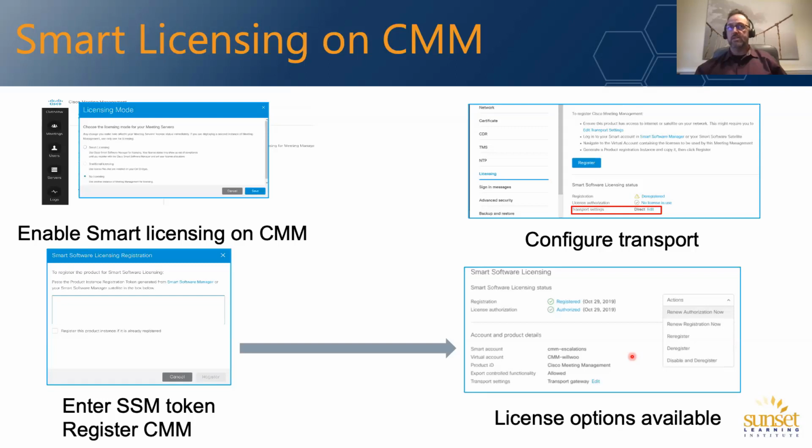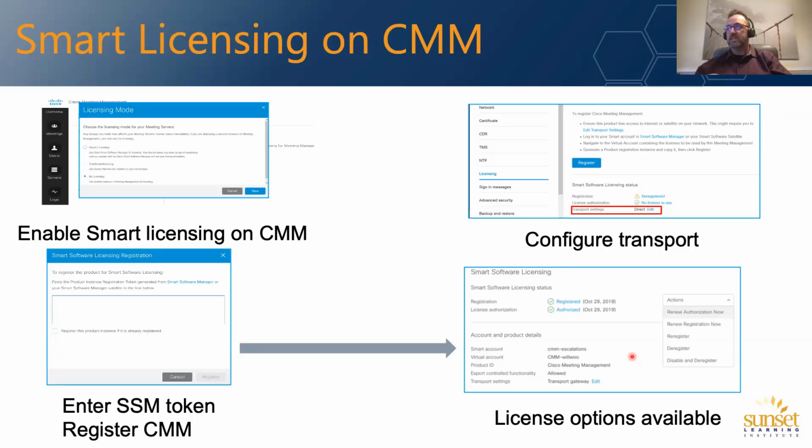I can say I don't want these licenses used on a single server. I want them used on all of these servers that are clustered together. And within your environment, you might have 2 or 3 different clusters that you're managing. And you can control those licenses on how they're used within each of those clusters, all from right here in this one place on CMM. Granular control, that's what it gives you.